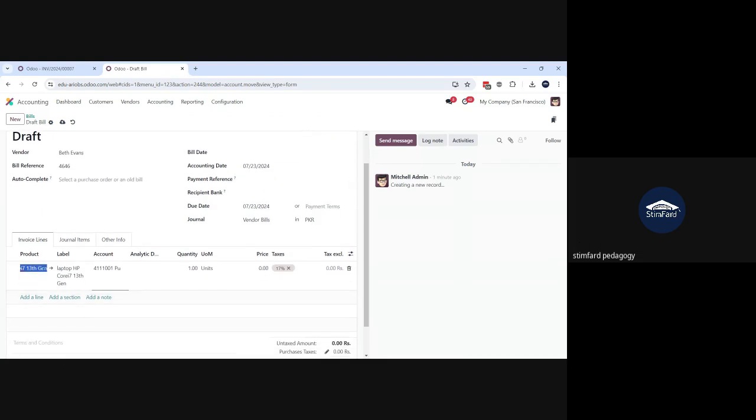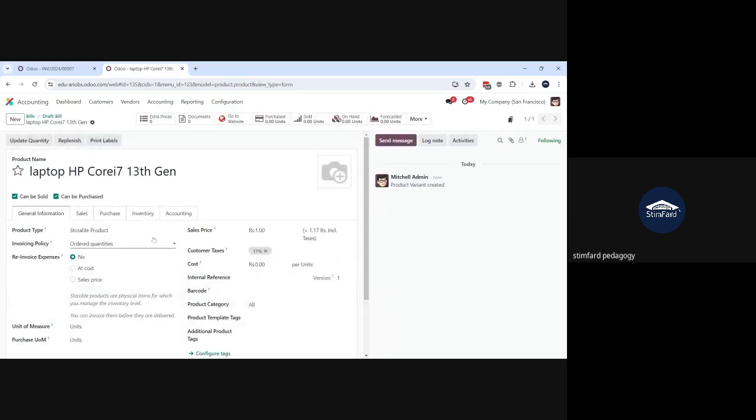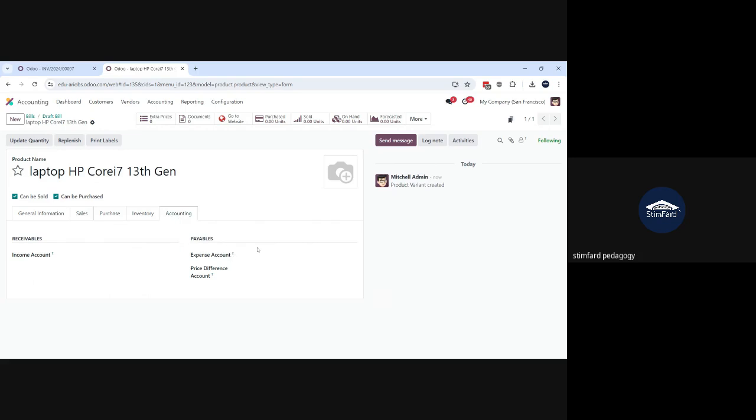Okay, so the product is created, and then if I go to the product, I can give here under the accounting the expense of this. So let's say this is an asset. So the expense account will be tools and equipment asset account. Save.